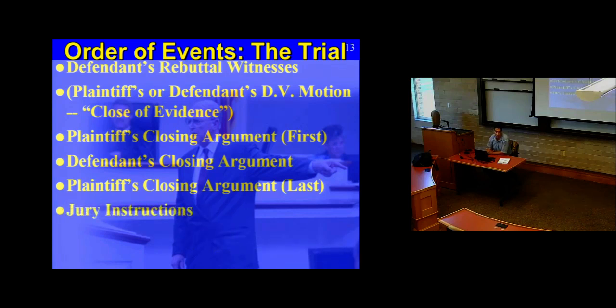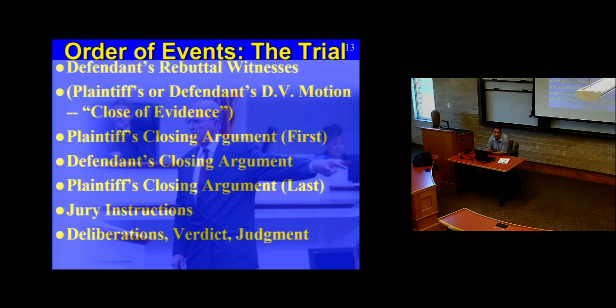If it's a jury trial, then the judge will charge the jury and tell them what the law is. If it's not a jury trial and it's just a bench trial where the judge is the fact finder, then of course we don't have jury instructions. There will be the deliberations. If it's a bench trial, the judge may decide right there. Usually they'll take it under advisement and then determine what they have found.